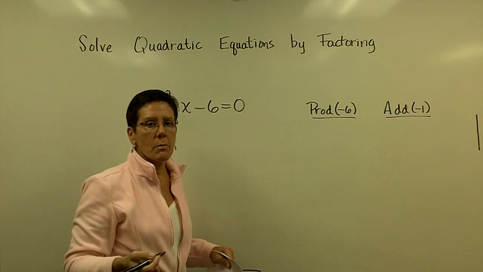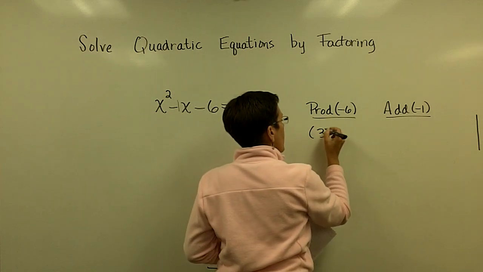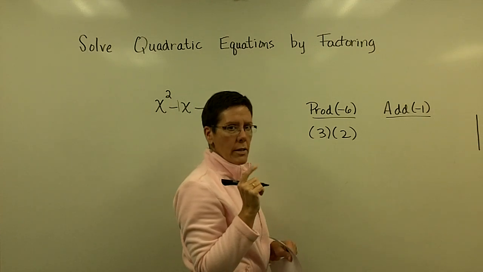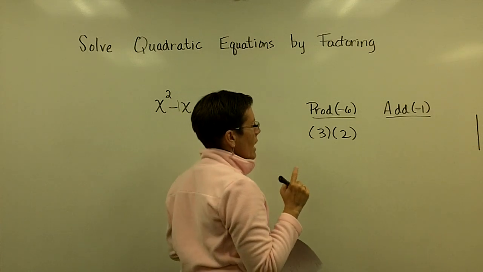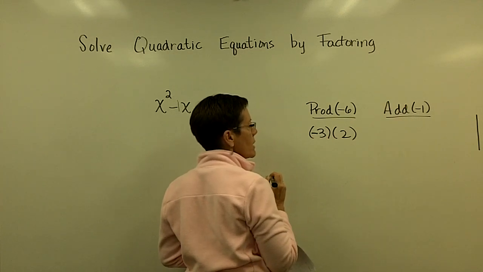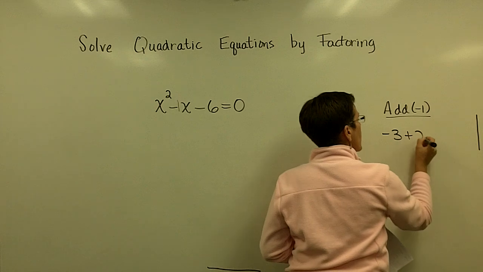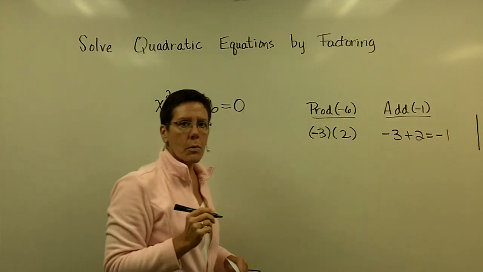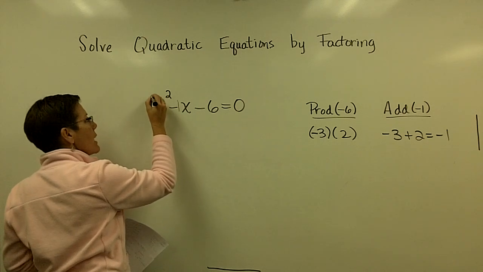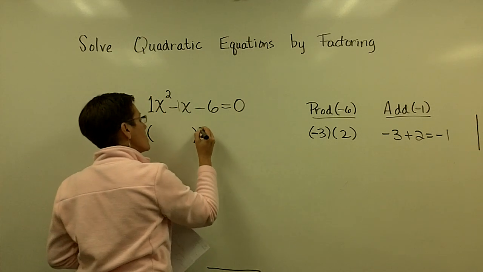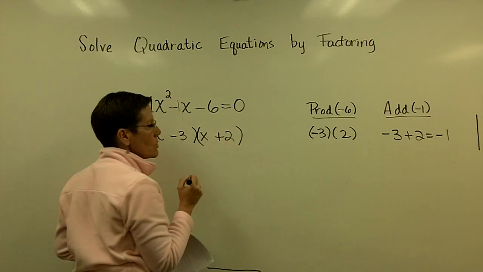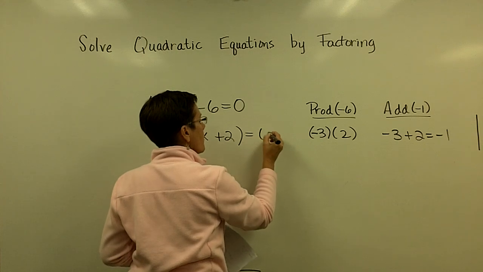Let's see. First thing that comes to mind is 3 times 2. Then I'm going to step back for a minute and say to myself, well, the product has to be a negative number, so one of those has to have a negative sign. I want these two numbers to add to be a negative number, so maybe I better put the bigger number and make it negative, so that a negative 3 plus 2 will equal that negative 1. And so now I'm going to go ahead and factor. This is the easy trinomial to factor. It's got an a value of 1, so I get to just stick those numbers, the negative 3 and the positive 2, into the binomials, and I know I have the factored form.